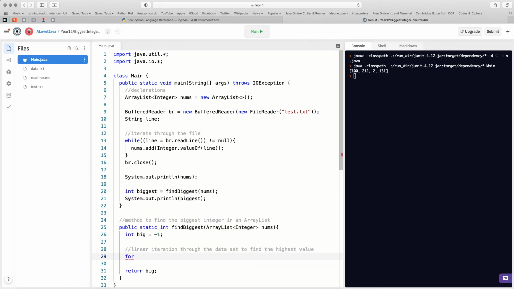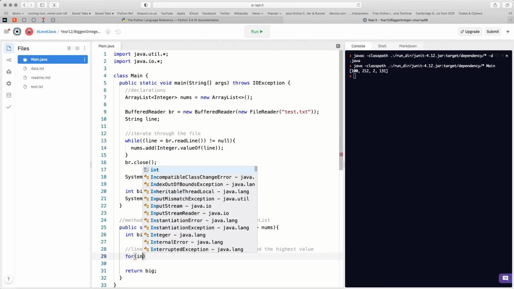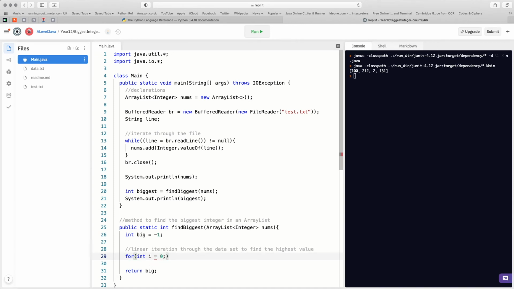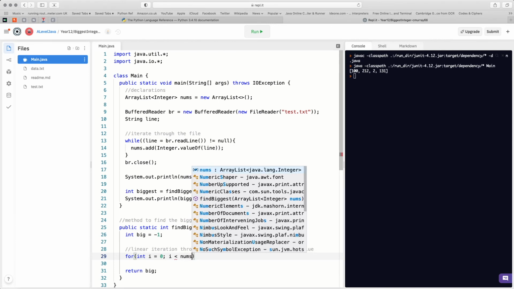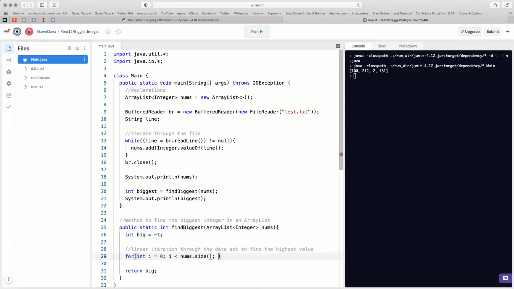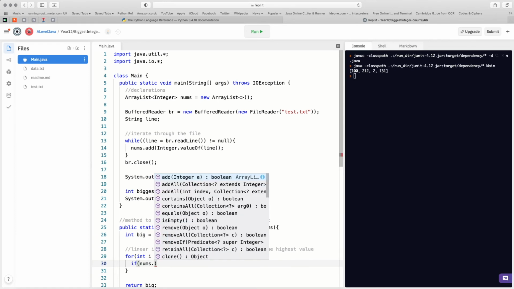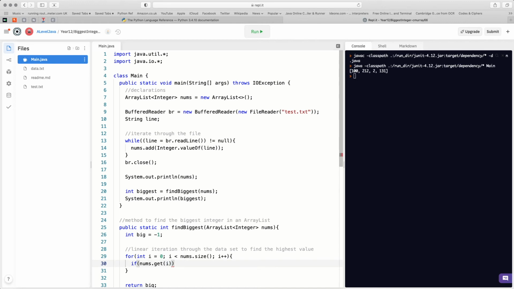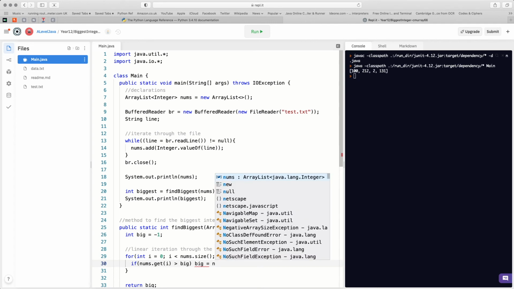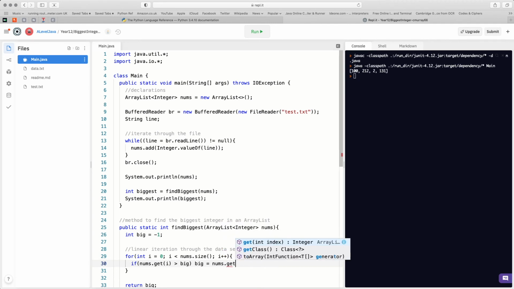Okay, so now here I could actually use a for each loop, but I'm just going to use a standard for loop for 0, i is less than nums.size, i++, increment i, and all I have to do is say if, and here I'll do nums.get(i) is greater than big, and big is equal to nums.get(i), and that's it.